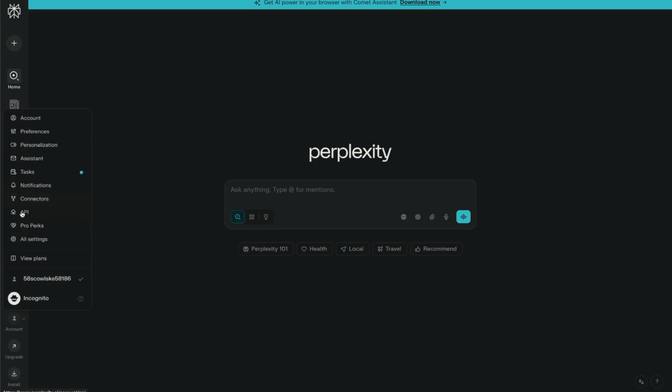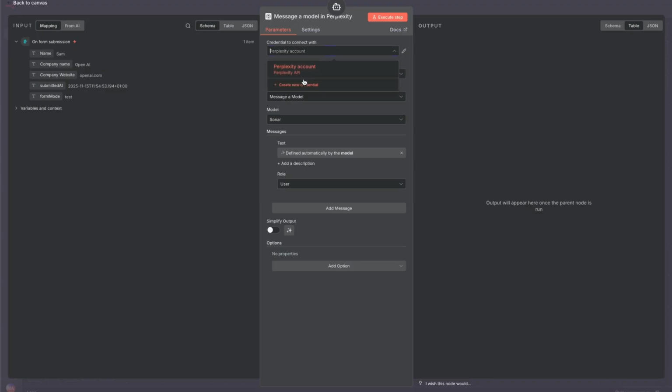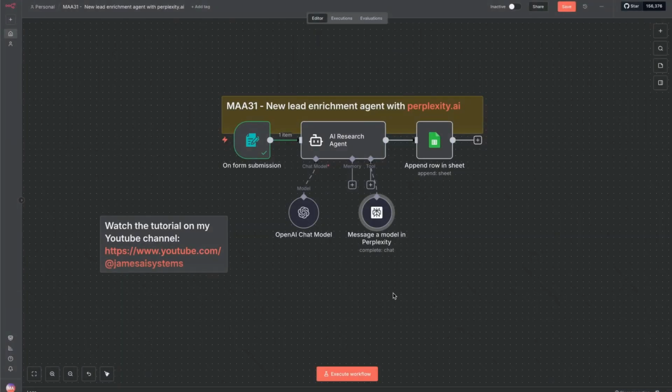You can go over to API. You'll need some credits, but it literally costs pence if you wanted to just test it out. Like a couple of dollars to get you started, and then you'll be able to play around, see if it's something that you want to do. Head on to API, create an API key. Come in here, click create new credential. You put in your API key, and you're up and running with that.